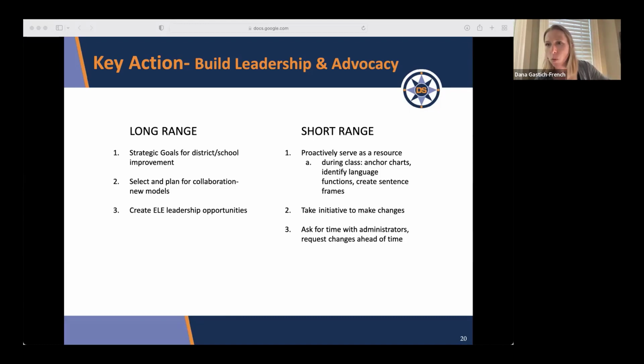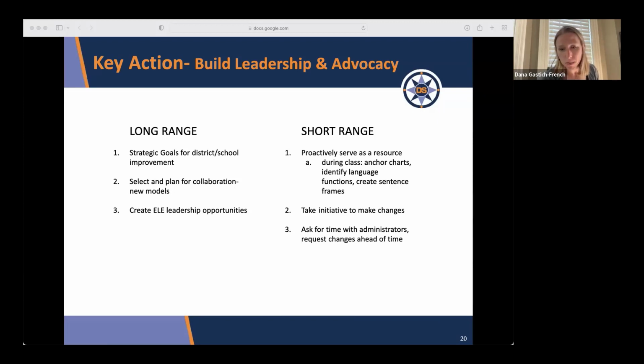And we can just put that on the wall for our shared students. Even if you're not there, this is a great opportunity to be proactive, right? What are the language functions? Look at that PDF in the resources and the sentence frames that you could provide to students or to their educator during the classroom time.